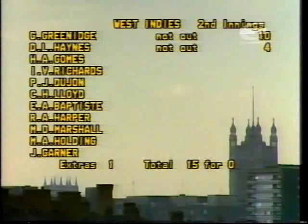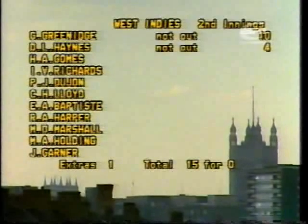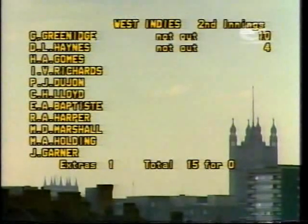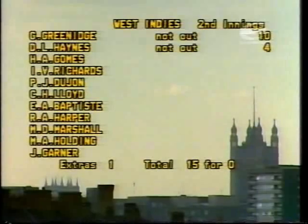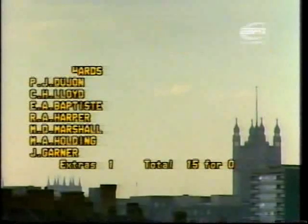And that 28-run lead for the West Indians was turned into 43 runs by the close of play, and they have all 10 second innings wickets standing, and that is a very, very healthy lead in what so far is a low-scoring match. Just the 2 bowlers used for England in that West Indies second innings. 2 overs for both of them, 6 runs, and 2 for Allott, 8 runs. I thought it was a pity Richard Ellison wasn't given an over. He showed in the first innings that he can swing the ball out. It might have been just what was needed there in that short time before the close of play.